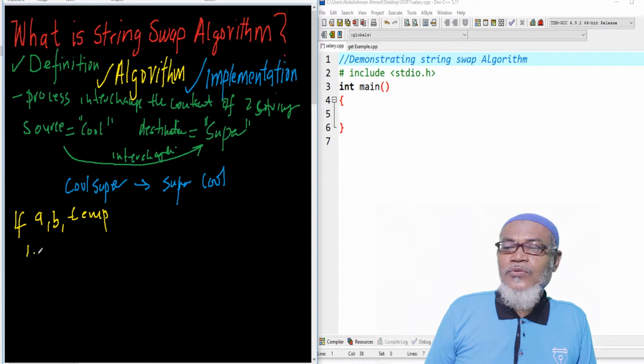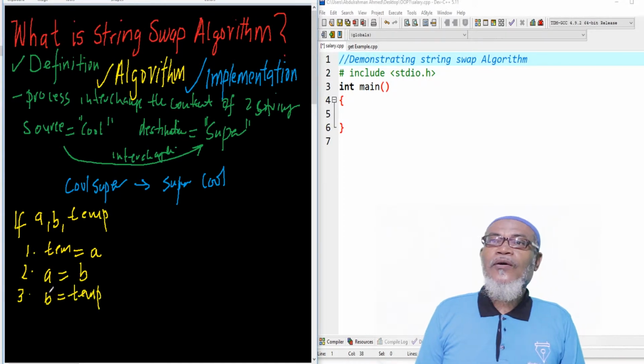The first step: temp should be equal to A. The second step: A should be equal to B. And step 3: B should be equal to temp.